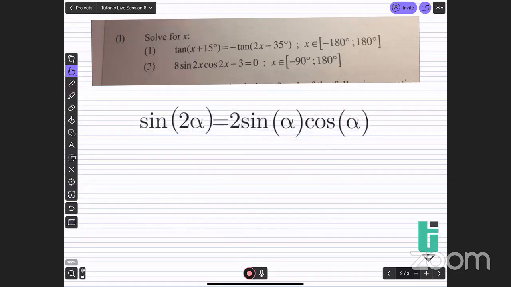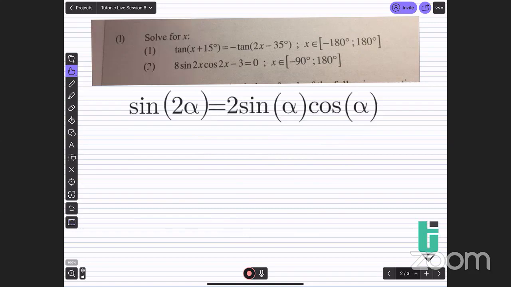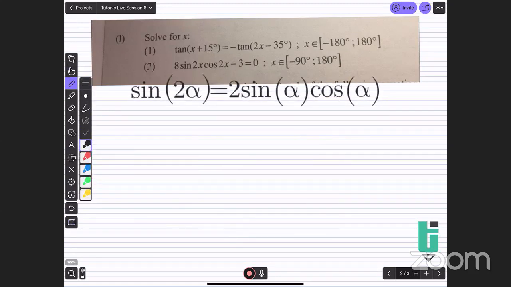Nafisa, what did you get? When you applied the sine identity, what did you notice? I don't know if it's right, but I wrote 4 sine 4x, then I took the negative 3 over, so I made it equal to negative 3. How did you know it was 4 sine 4x? Explain it to the others. I didn't know if it's a double angle, but then you told me it's a double angle. So half of 8 is 4. That's how I look at it, but I don't know if it's okay.